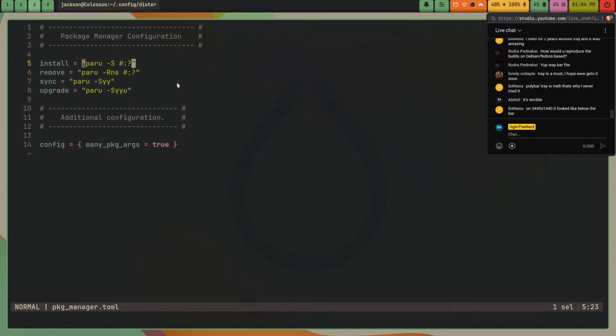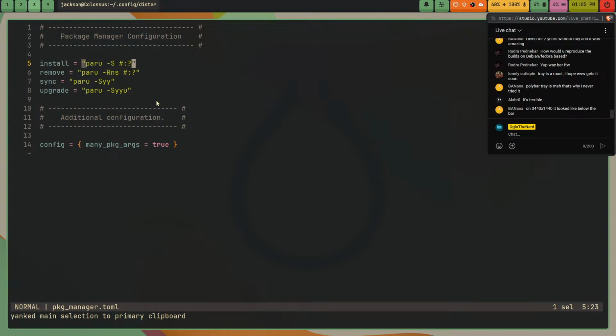You don't always have to over-engineer stuff. For compatibility's sake, I just did the simple way out. Basically, this hash ? gets replaced, literally gets replaced with what you pass in the generation toml file.